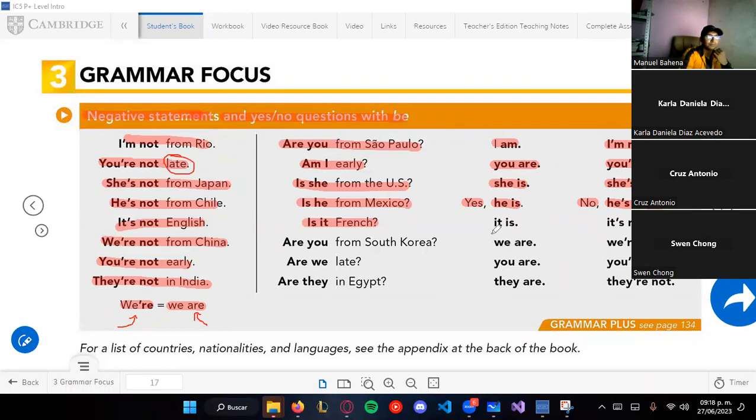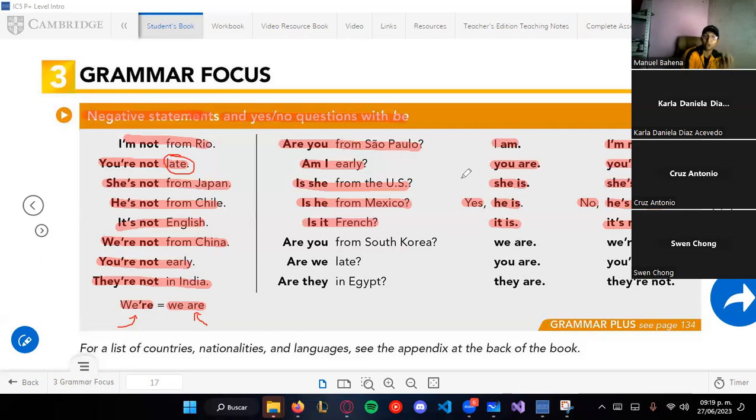Is it French? No, it's not. What does it mean? ¿Qué significa? Is it French? Eso es francés. Eso es de Francia, ¿no? Como un objeto. Puede ser también un objeto. Is it French? ¿Esto es francés? A lo mejor escucho a alguien hablando. Entonces, hey, is it French? Oye, ¿es francés? ¿Como de un idioma podría ser? Exactly. It can be a language.